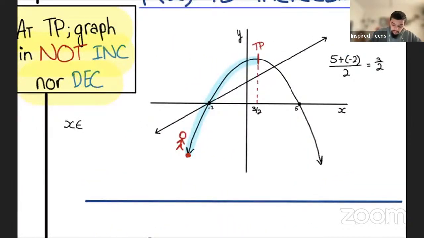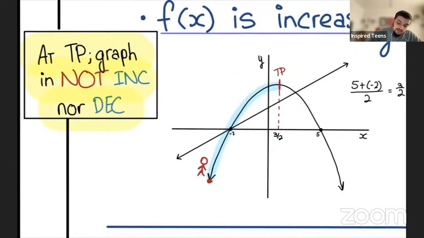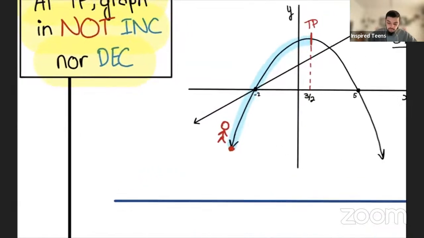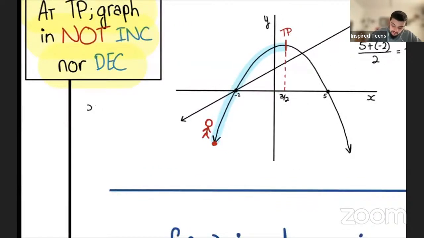Firstly, x is an element of. So the way I'm going to teach it: if you really despise interval questions, if you really despise this type of question and they always confuse you, I would recommend that you follow what I'm going to teach, and always use this notation here with the intervals. x is an element of, and then we use brackets, square brackets or circle brackets. If you really are confused by this, I would recommend using these brackets, because the way that I'm going to explain it really makes sense using this notation. However, you can use the inequality notation as well if you understand that.